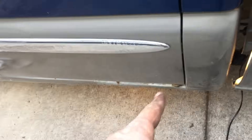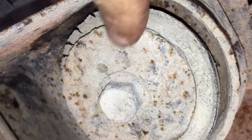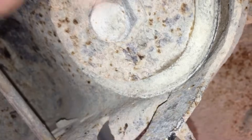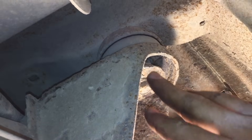We're going to go to this body mount on the extended cab. This is the mount that's busted out — the bushing is actually gone. You can see the bushing on this other mount is starting to peel away from around the bottom plate, but the owner only wanted to spend the money to have this one replaced. You can actually push the body of the truck and see it move up and down quite a bit, so I'm going to go ahead and pull the bolt out of here.